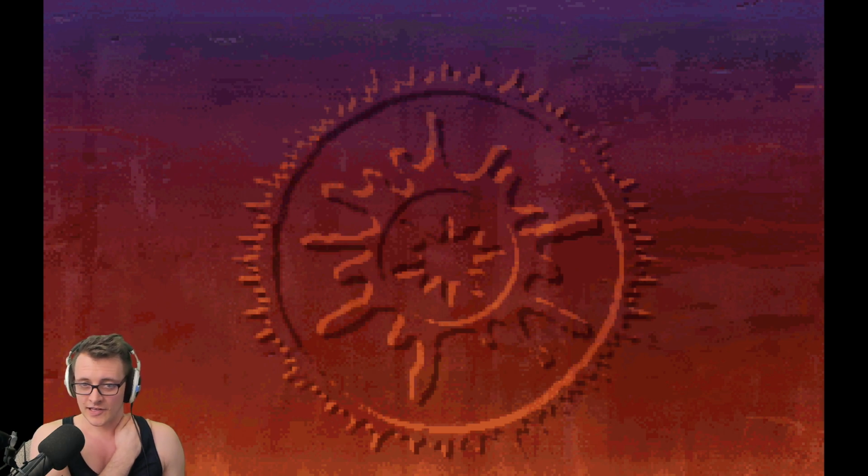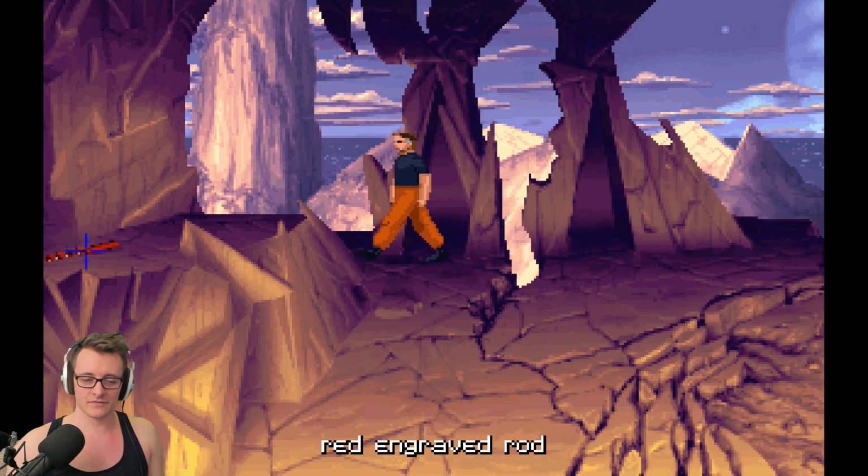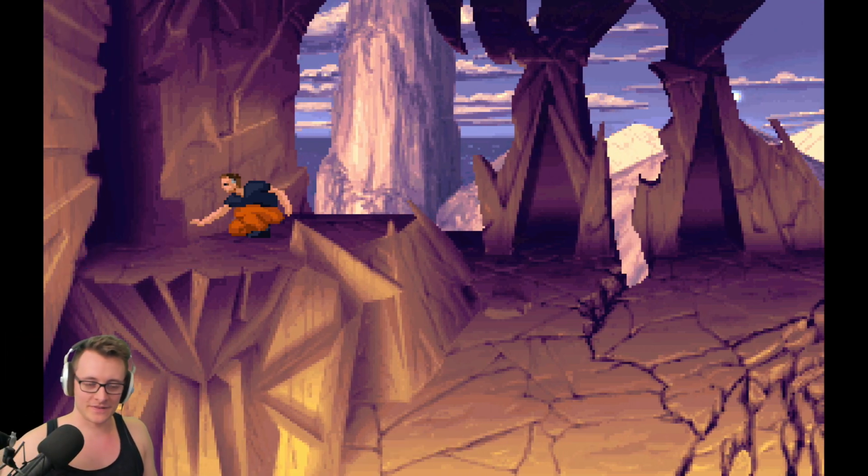What is... Oh, that's a dead chocobo. And then two halves of a... And then a cell. And then a dead chocobo. And then a live chocobo? Hmm. Oh shit, it's a red engraved rock. It's of how to make a plumbus.